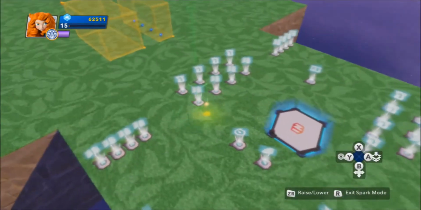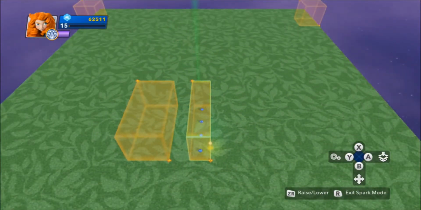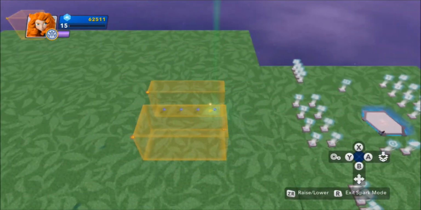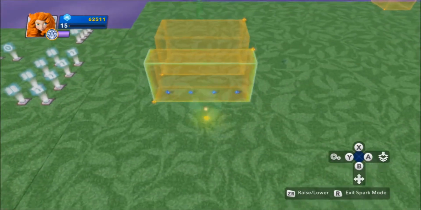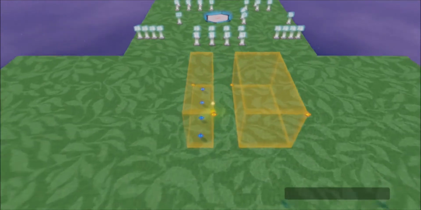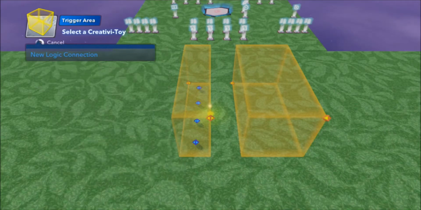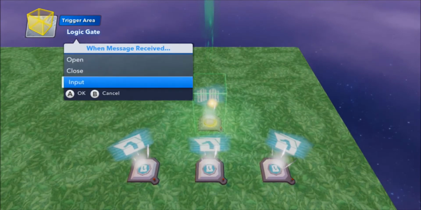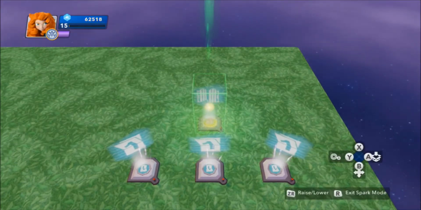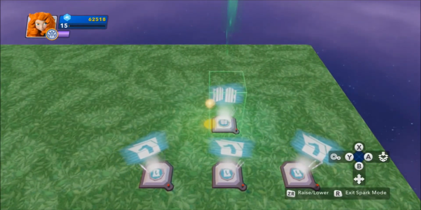Down here you'll see I've got 2 trigger areas. This is the starting position where all the players are going to start. Each of these locators is already hooked up to a player start. So I believe it's player 1, player 2, player 3, player 4, and they're all in this one trigger area. So what I'm going to be saying is, when any player enters this trigger area, I'm going to send an input to this logic gate. I'm only using this logic gate mostly as a central point so I can do all my logic from it.